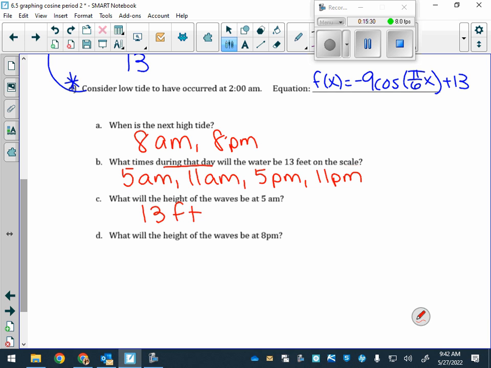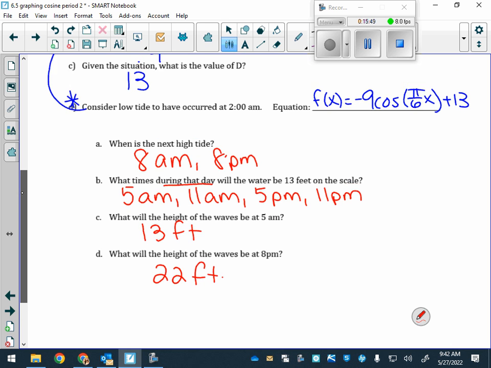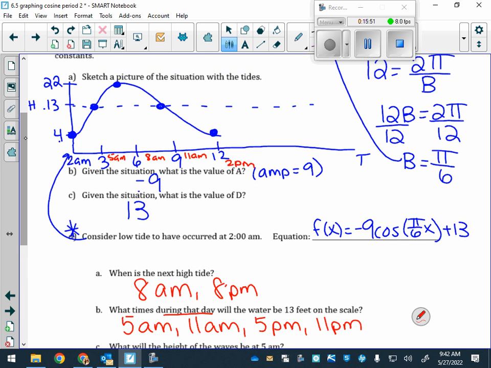And it's a different way asking the question we already found out. What will the height of the waves be at 8 p.m.? 8 a.m. Sorry. p.m. p.m. Go ahead. 22 feet. Yeah. Well, good. Okay. So, not too bad, right? Not too bad. You could even, if you wanted to, continue this. Sometimes you might have to, but if we did a 24-hour scale, it would be the same rotation over and over again.